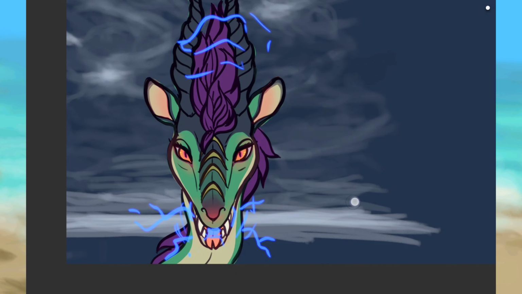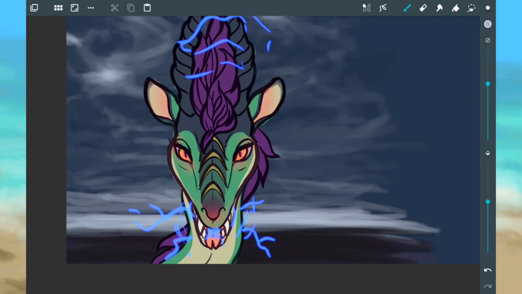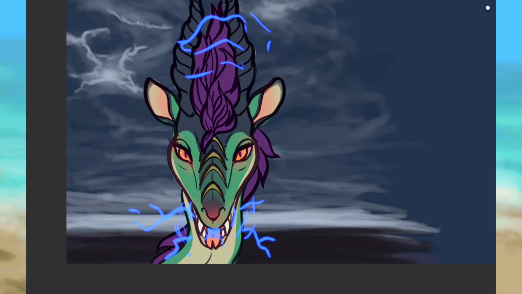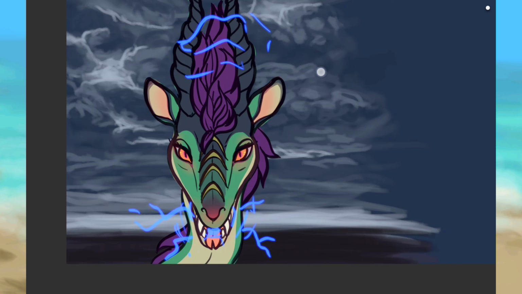So if you do plan on having a more realistic picture, it is sometimes beneficial to do your background before you do too much shading and coloring on your character. So for this, I have actually got a reference picture. I didn't load it into the page. It's actually on my phone. I'm very bad at painting clouds. So if I'm ever trying to make a background of something I'm not very good at, I'll always have a reference so I could try and get a more realistic looking one.